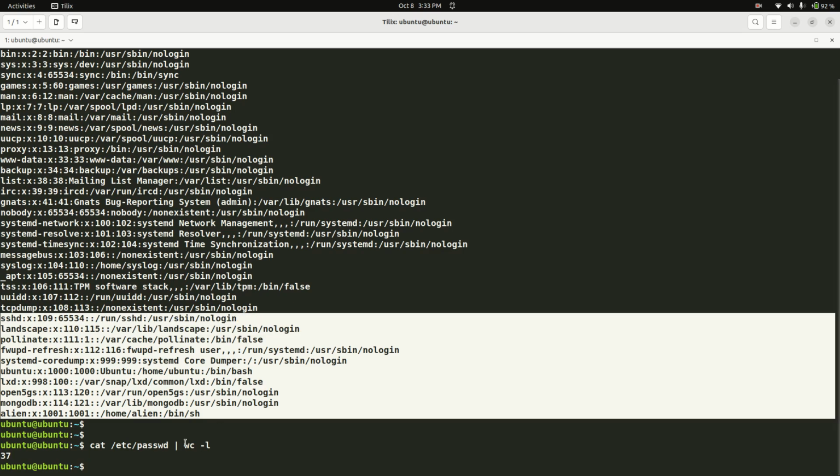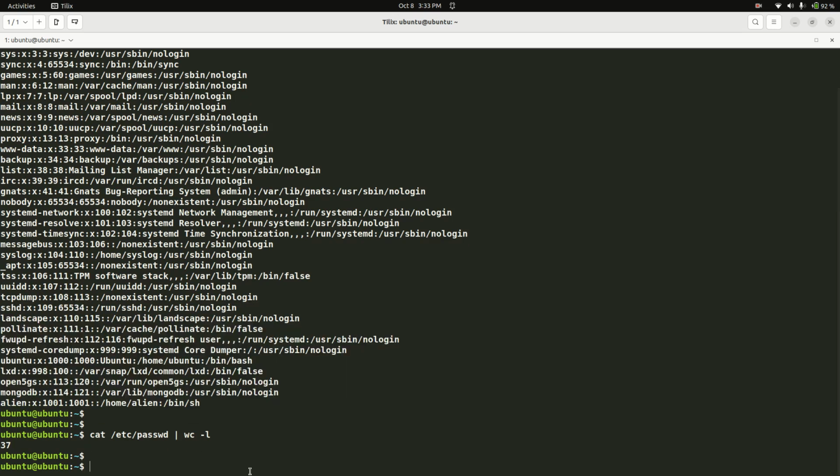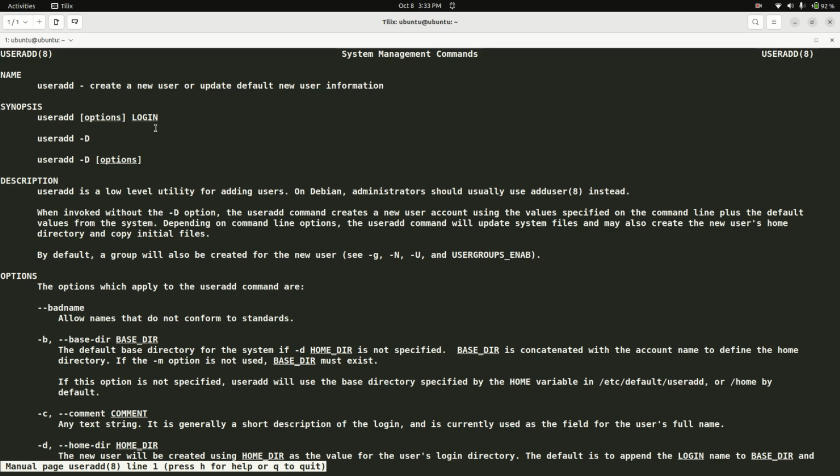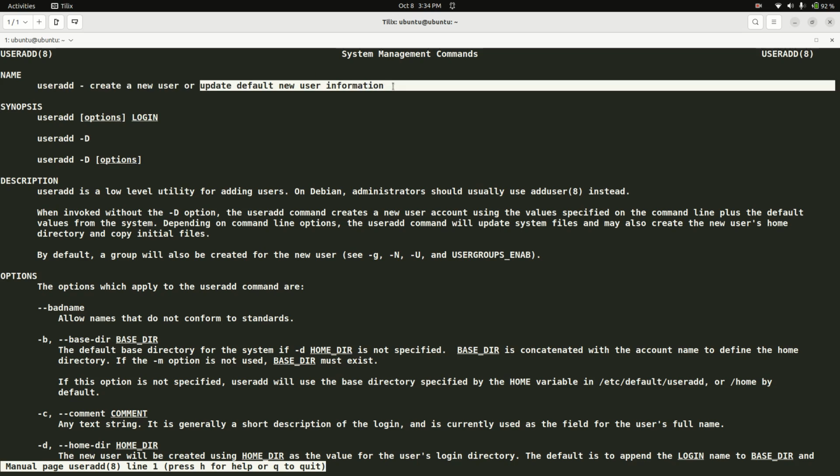Now we will talk about how we can create a user in our current system. For that, we are going to use the useradd command. First of all, let's see what the useradd command is. It is used to create a new user or update the default new user information.